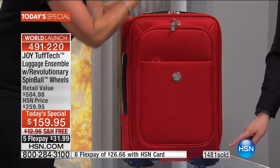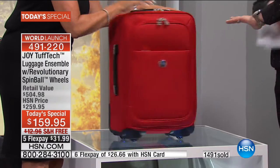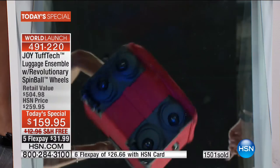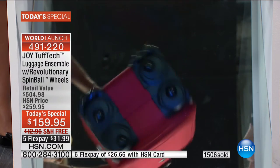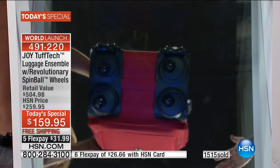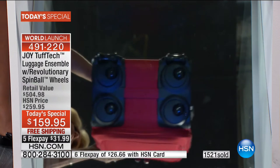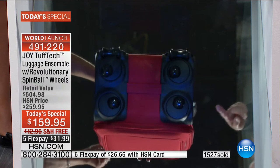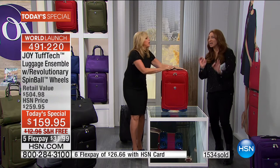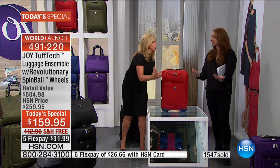Joy went head to head with the designers, head to head with the other guys, the big names in the industry. Not only are the wheels seamless, they're patented, they're unique, they all operate independently. Every wheel is moving independently. These were stress tested against the leaders - the others tested to failure. These never failed. They kept going and showed virtually no signs of wear, long after the other guys were completely demolished.